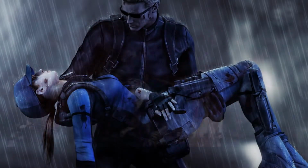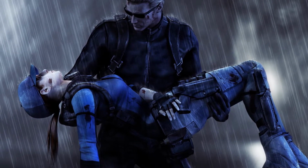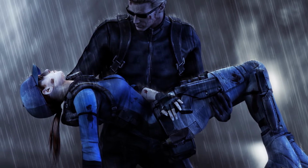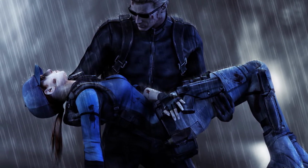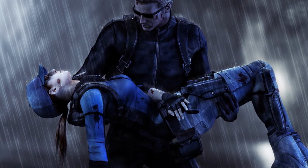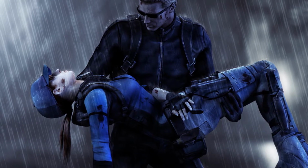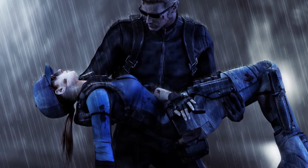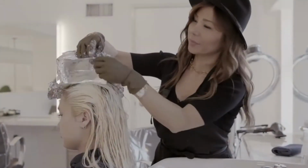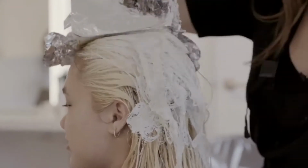Wesker in fact saved Jill's life after the fall, having plans to use her later as a test subject for a virus that he would be working on, known as the Ouroboros virus. Wesker brought the unconscious Valentine to a long-forgotten Umbrella laboratory in Africa, where he discovered that he had a thing for blondes, and decided to perform the dye job on Miss Valentine himself. Alright, maybe not that last part.